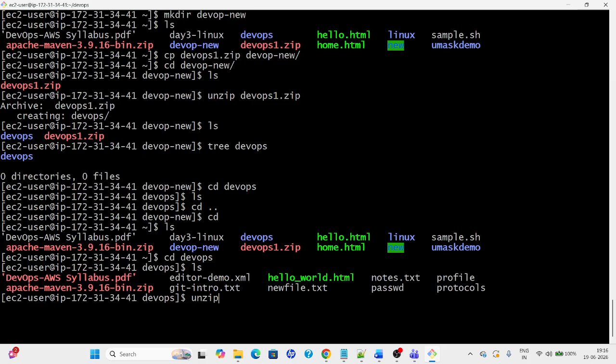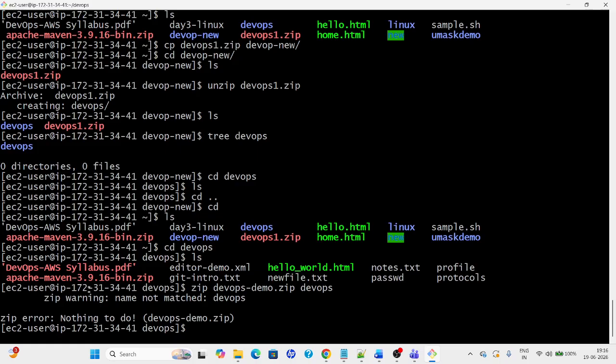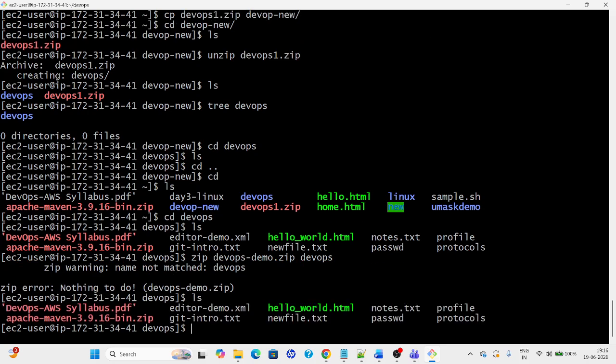So I will try to create unzip a zip. Nothing to do. DevOps demo zip name not matched DevOps, because where I am in this particular file, there is no folder called DevOps.